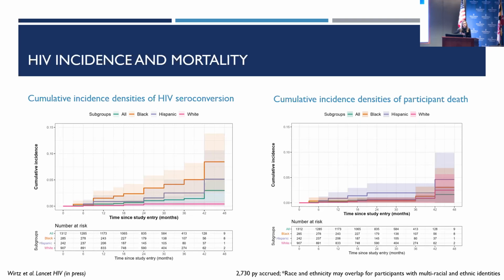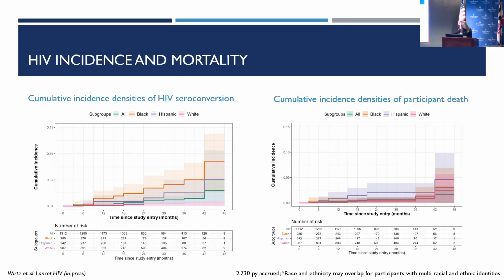Over the course of follow-up, we did also observe several participants who had passed away. And so we felt like, despite our objective to focus on HIV, that we couldn't really think about and talk about HIV incidence and prevention without also considering the factors that put people at risk for premature death. And so we looked at mortality as well and found a rate of 3.3 per 1,000 person years, and particularly higher among Latina participants. And really those forms of premature mortality were largely attributed to homicide, suicide, overdose. There was really only one cause of death that was a natural cause of death among those participants.